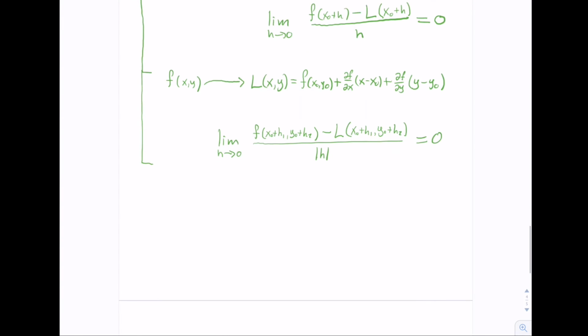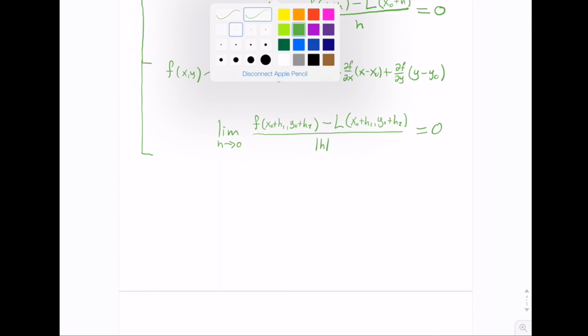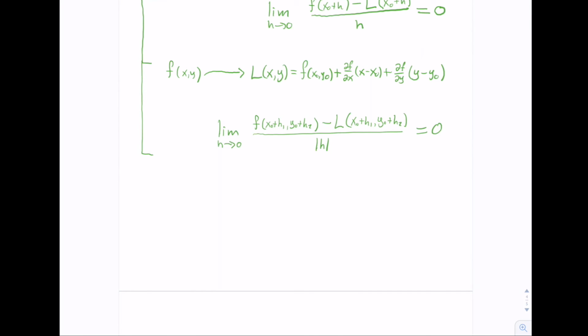So in the problem at hand, what we're now interested in is exploring this limit. So limit as h goes to 0, h is now a point in R2. Here we have, let's write this in our sort of complex notation so that we save just a little bit. So here we have z plus h minus, now, this linear approximation.